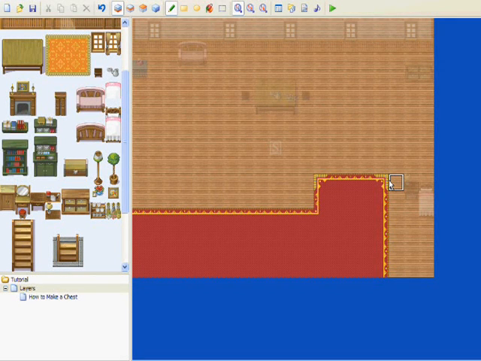Hello everyone, this is Sarah here, and I am going to show you a tutorial on how to transfer your player to another map. Now, as you can see right here, this is going to be the next tutorial, and this is where I'm going to transfer my player to. This goes a little bit into the events I mentioned in my last tutorial, and it's really not that hard.